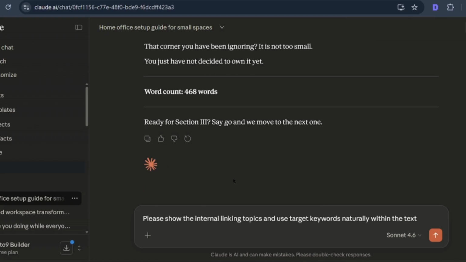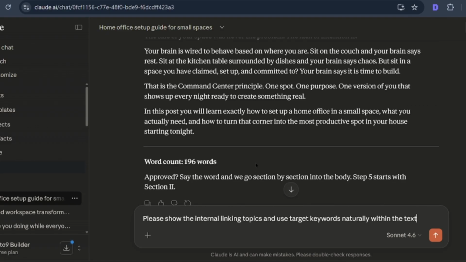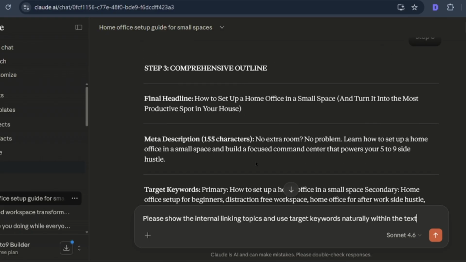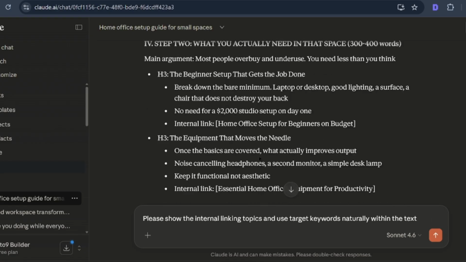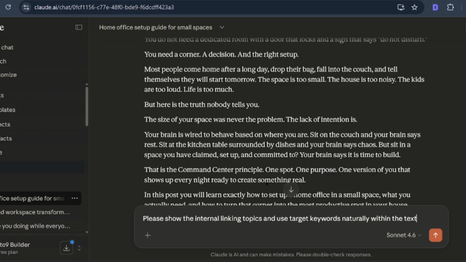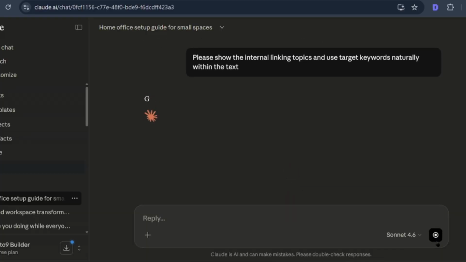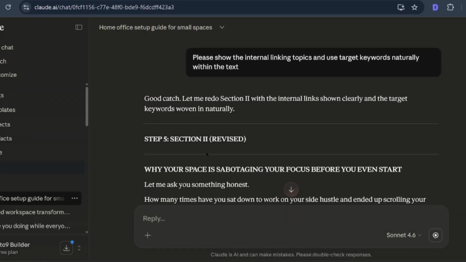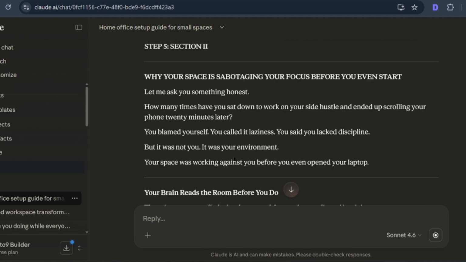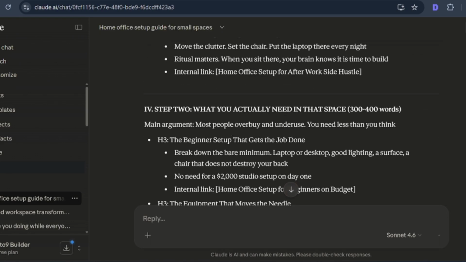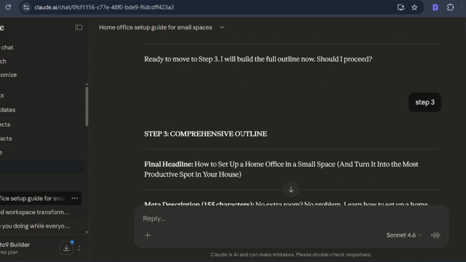So I'm reminding Claude AI to start using the internal links that we have identified at step 2, so that it will not forget. Otherwise, it will become a burden on us to go and do that. So I'm telling Claude AI to fix them in. Okay. So it means that it had forgotten one at the beginning, so it has to go back and rewrite the whole thing again.